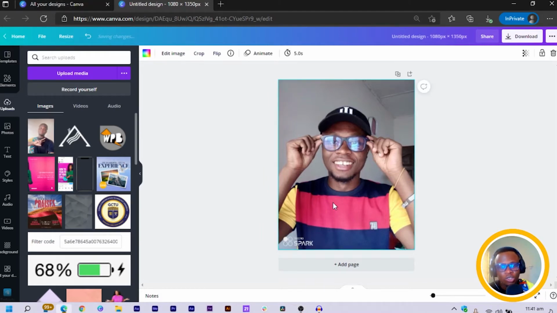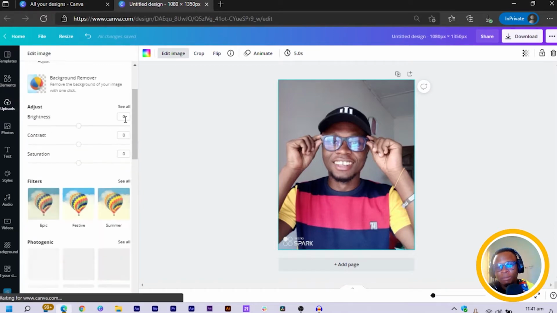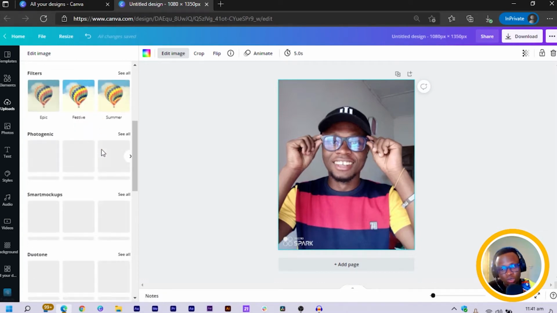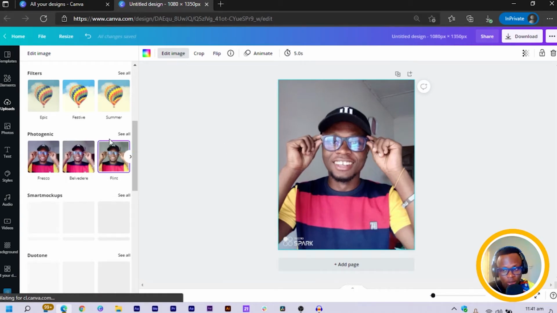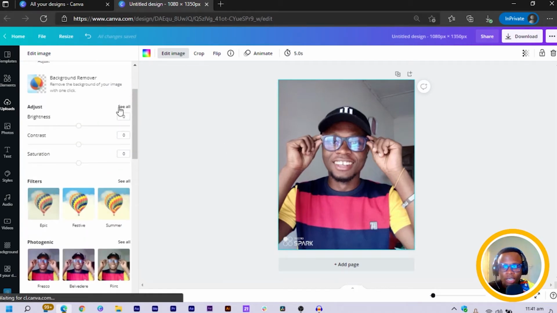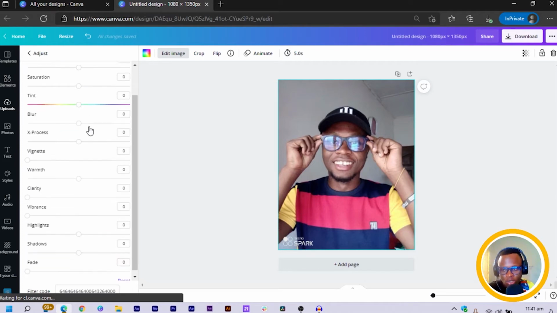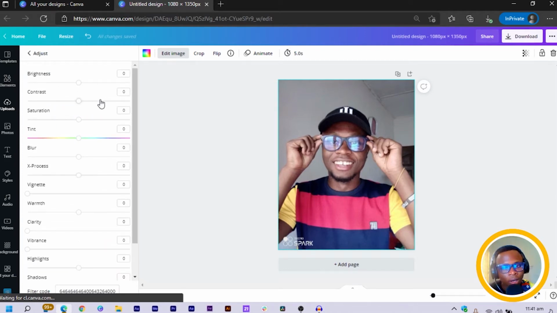And to do that, you first of all have to click on your image, come to edit image, and in edit image we are only going to use the adjust section of it. I know there are so many filters, like there are so many of them, but we are going to be doing this manually. Okay, with the adjust section, just click on see all, and you're going to see all of these options over here. Now, looking at my photo, what is wrong with my photo? We are going to be spotting some things in my photo, then we'll be correcting them with all of these editing tools or options we have in adjust.